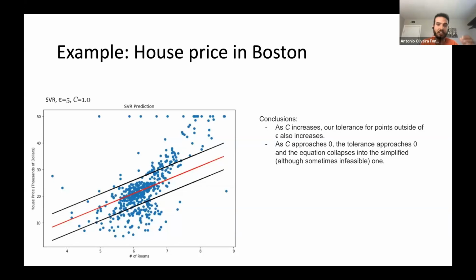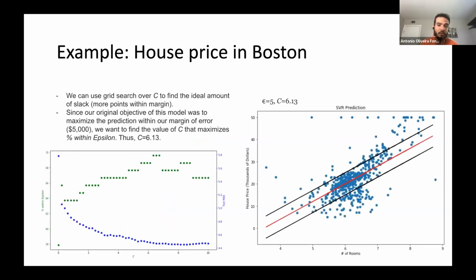But since it's something that we're going to be defining ourselves, probably you can imagine that there is also a way for us to optimize these parameters, right? Which is not intrinsic to the way the optimization of support vector regression works, right? Because support vector regression, again, is just optimizing the placement of the hyperplane, but you can refine what's the C. And one of the ways you can potentially do that is perhaps by running some grid search, right? So in this quick example, you see that I'm changing this C, right? We played with C equal to 0 in the first iteration, then we move to C equal to 1, and then you can keep increasing the C.